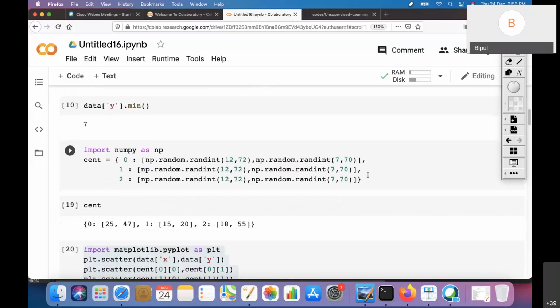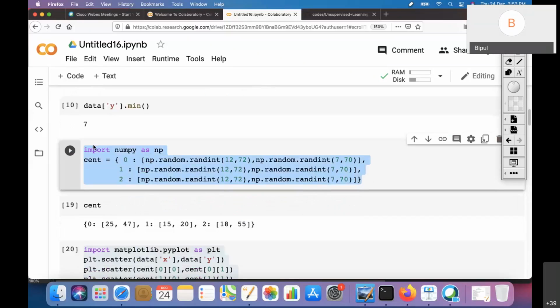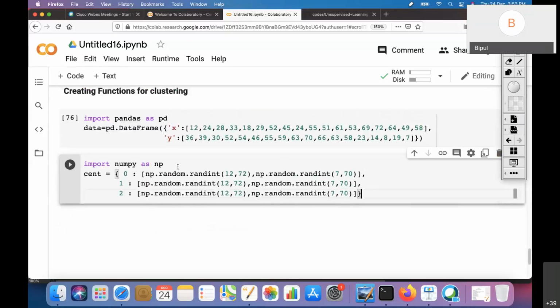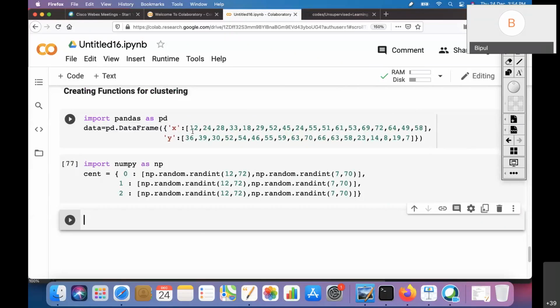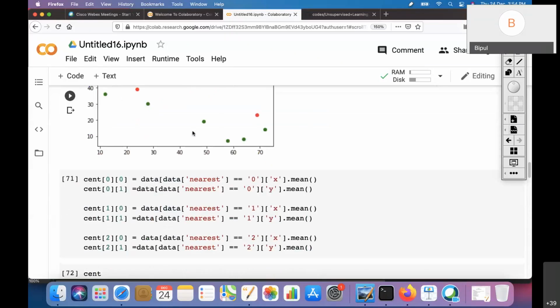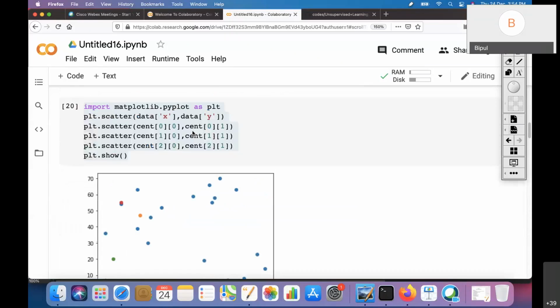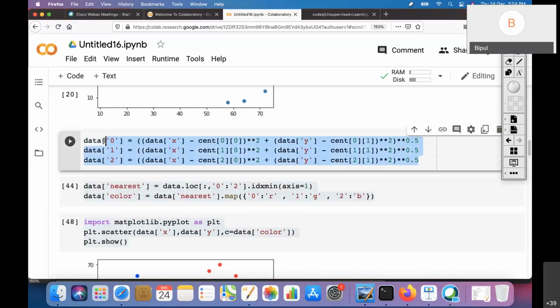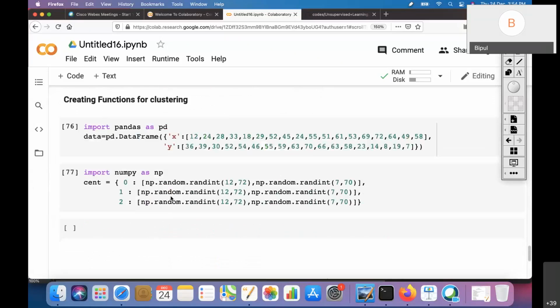So I'll just copy this and paste it. And thereafter we defined this part, after the centroid, right? This is for calculating the distances. So just define it over here.